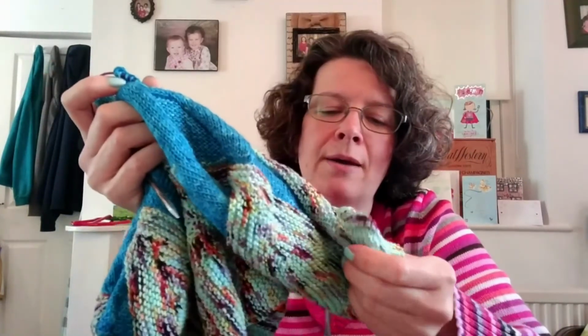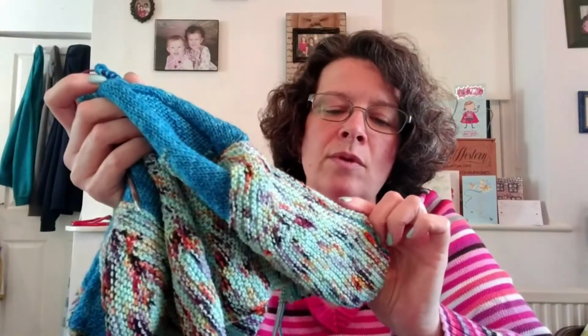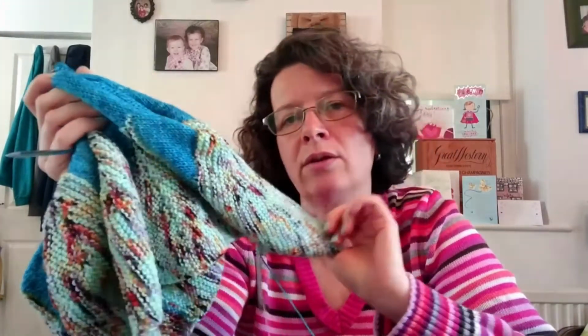Although probably by the time I'm done, well, I might get some out of it. It's kind of chilly here all year round, but this strikes me as a springish, a lighter weather type shawl. So, I don't know, we'll see. I'm sure I'll wear it whether it's appropriate or not in terms of weather, because that's the way I am.